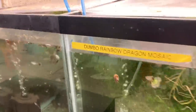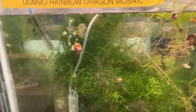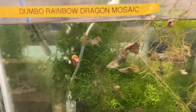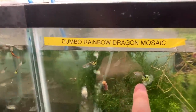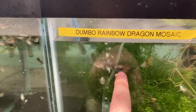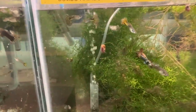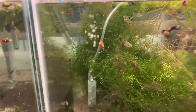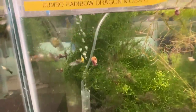Dumbo Rainbow Dragon Mosaics — these are the ones that won first place at the Keystone Clash. Look at how spectacular they are. They're on the website, pairs and trios. Probably my favorite guppy in the fish room. It helps that they won first place. Sometimes you get them a little silver, sometimes a little more dark. We're just letting these guys breed because I have a feeling when the weather breaks I'm going to sell out. There's a ton of fry in here — they hide, but they come out when I drop in the Smartinia from Cobalt. They love that stuff.